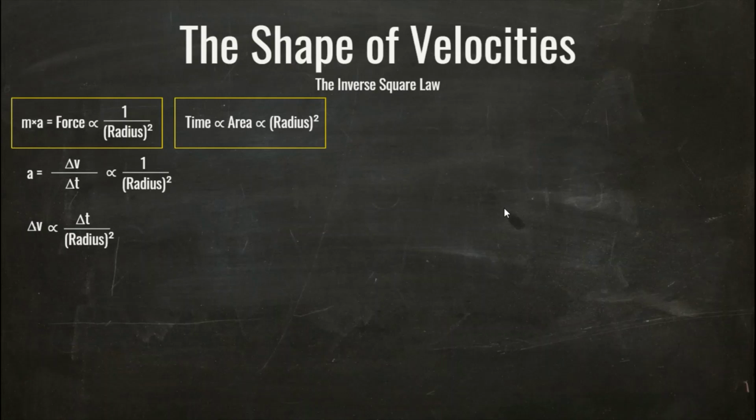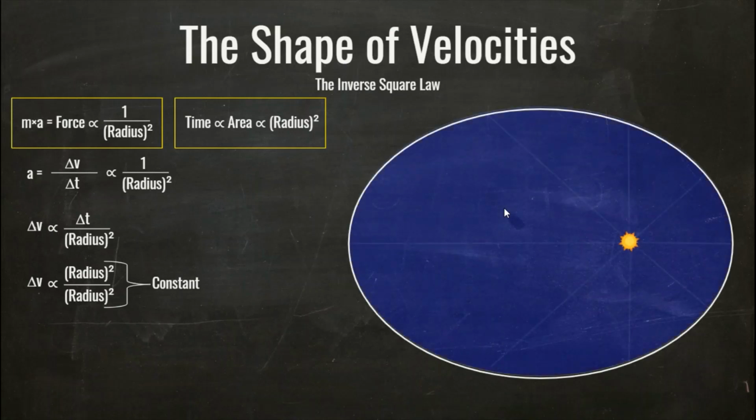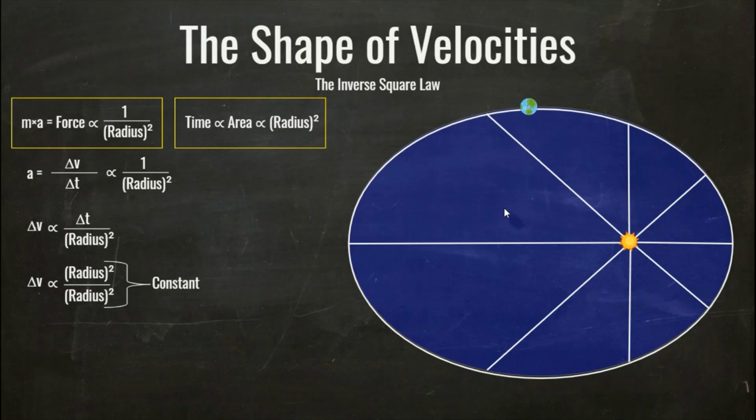Now, in the previous slide, we learned that the change in time is also proportional to the radius squared, or the distance away from the Sun squared. So we can actually substitute these two variables, and conclude that the change in velocity between two orbiting points turns out to be some constant. So, if you were to take any points in an orbit, measure their tangential velocity, and then subtract them from each other, your answer will always be a constant no matter which point and part of the orbit you pick from. And I did not just pick any 3 points in this example. I picked points that are equally away from each other in terms of the angle subtended by the center of the Sun.